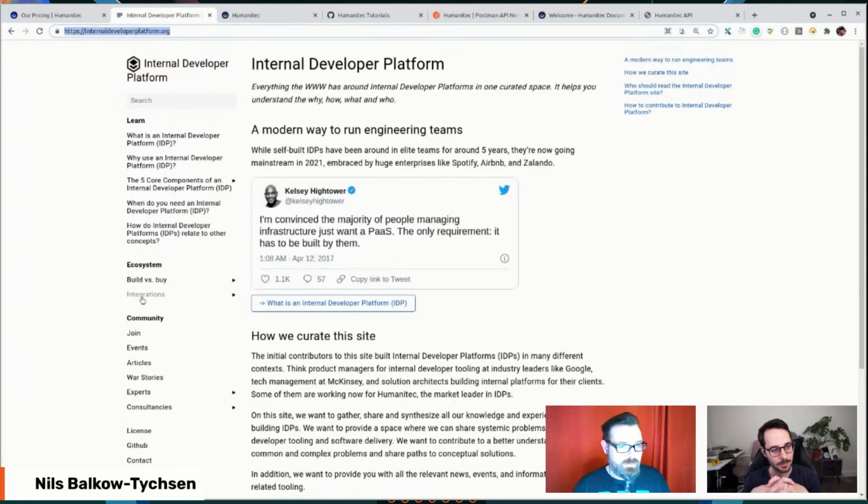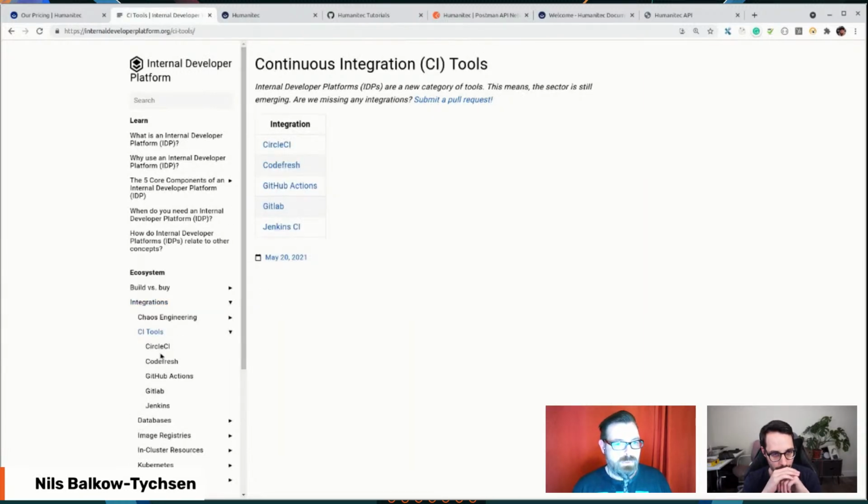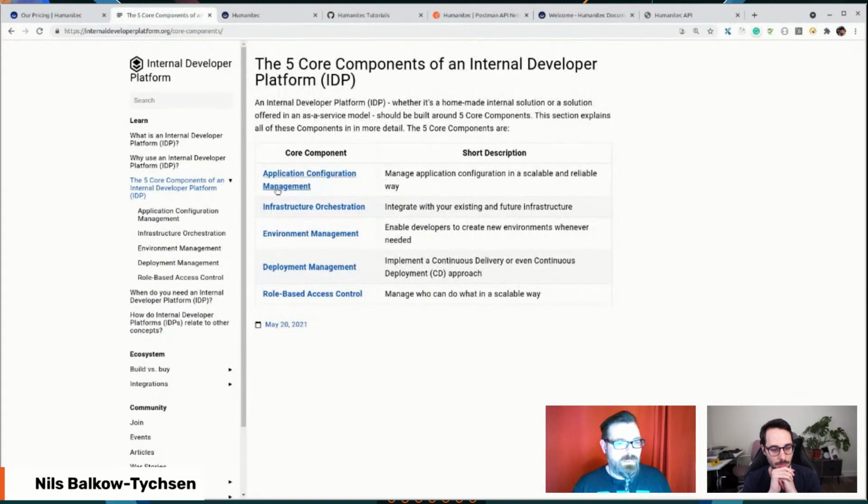on what's important, what is the ecosystem, what different integrations you want to have in your internal developer platform, what kind of CI tools you are using, and how you would connect those to an internal developer platform, and what concepts are important. For example, if you're talking about code changes, GitHub or GitLab or Bitbucket take quite good care of it. But if you're talking about application management, like all those things you're setting as environment variables, or particular databases, you also want to keep version and track changes on those, right? So application configuration management is a very important part of it.